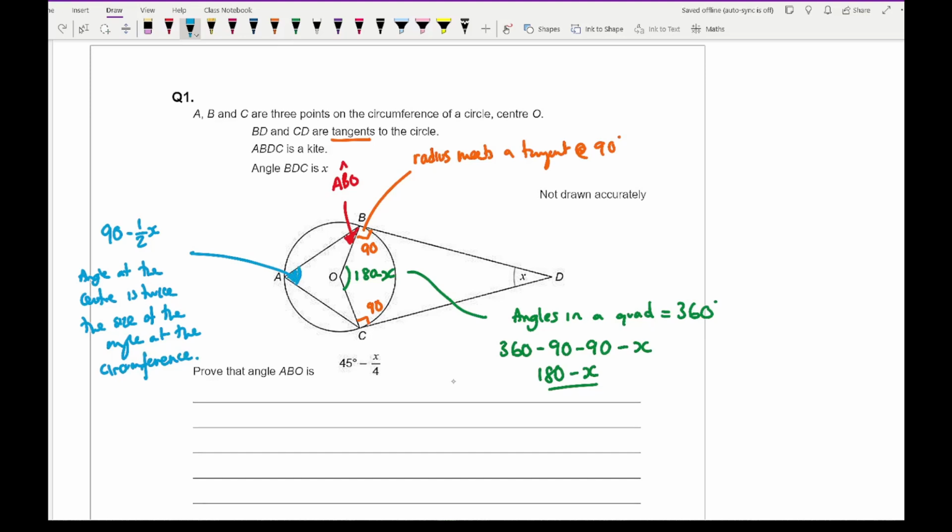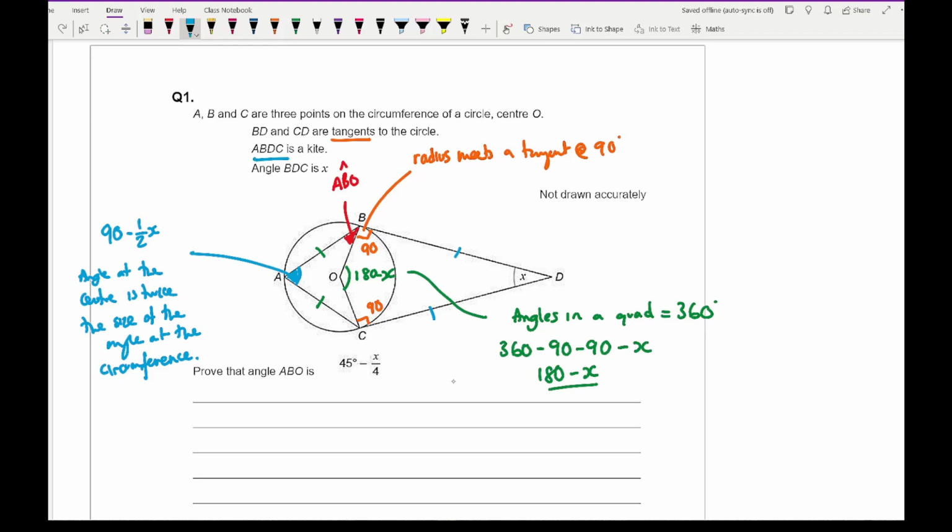So then from this I can work out what those angles are going to be. Now for this angle here, we know that it's a kite, so this angle, that side there and that side there are going to be equal, and this side and that side are going to be equal as well, because it tells us that it's a kite from this here.